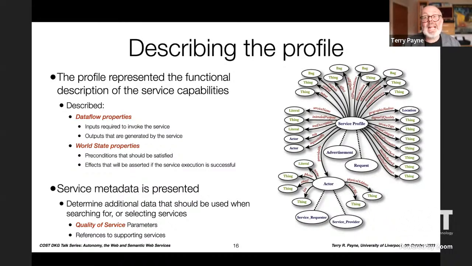Some of these parameters became really important later on in the use of such semantic web services. For example, within the science grid, if you're using a service to do some form of experiment, what is the data precision? Is it appropriate for the type of experiment you want? What would be the cost of making use of this service? How reliable is it? What is the return time? So these things became very much more important than we realized because of their actual usability.